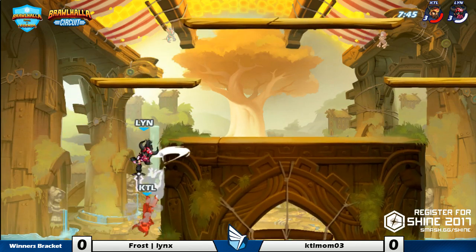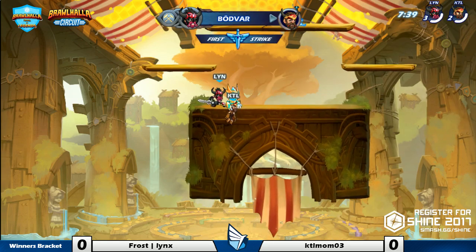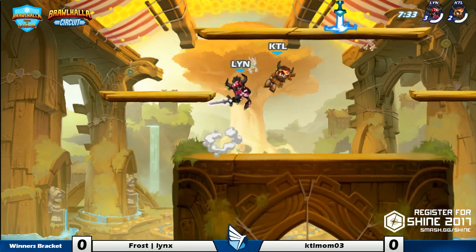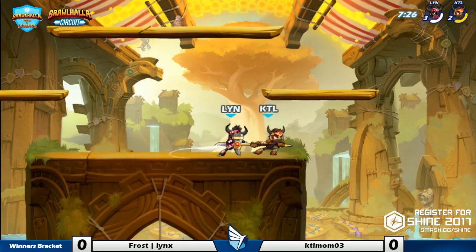And not quite a 0 to death. KTL goes for that side sig, but Lynx is the other way. Will pick up that ground pound and will get the second ground pound, almost. 0 to death, 0 to death in about 24 seconds for the KO right now. Lynx in a very strong position, just using his movement really well around KTL to get in here and punish. Lots of down lights into side airs right there.